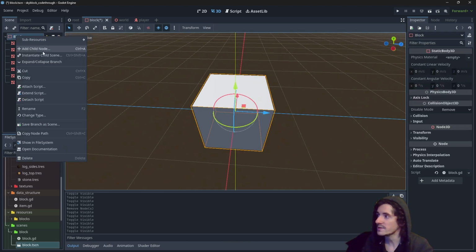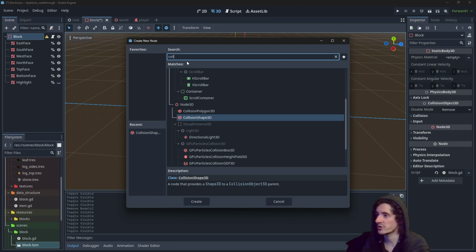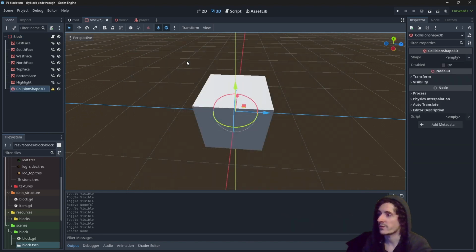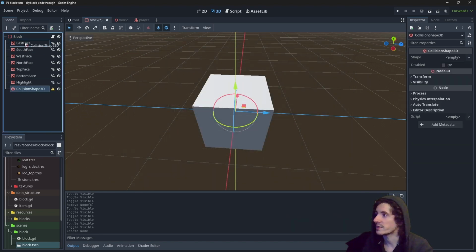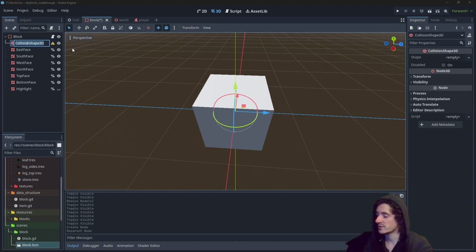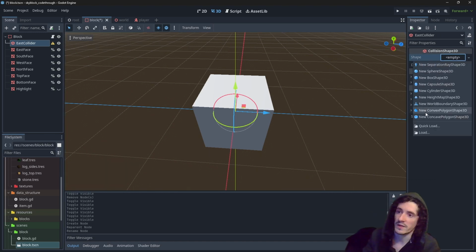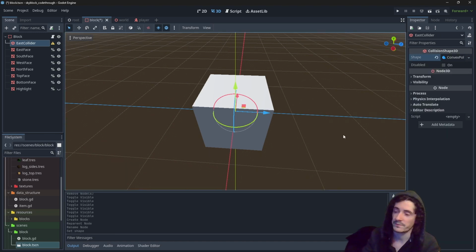So let's create a collision shape 3D, which is going to be east collider. Okay, east collider, and we're gonna create a new convex polygon shape.